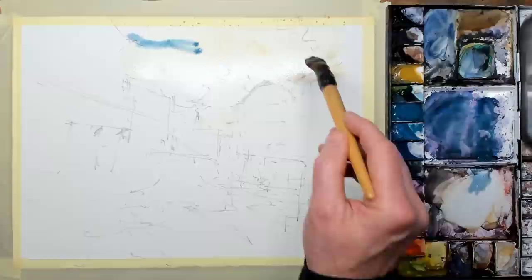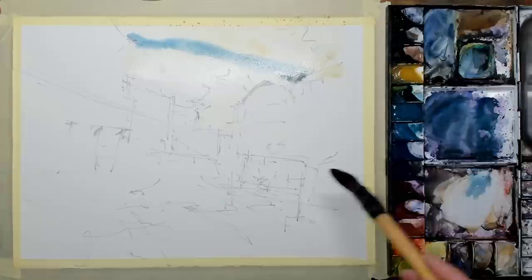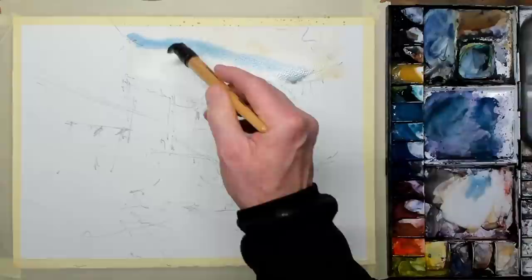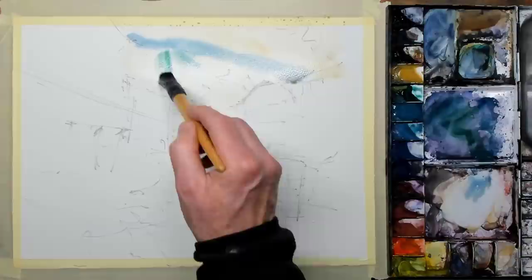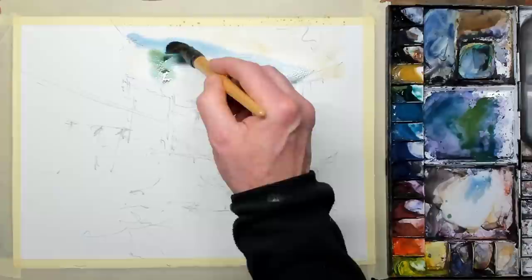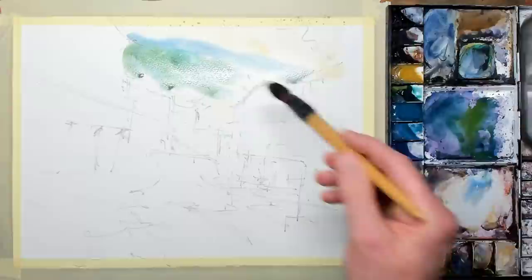So I've got the sky kept. The sky is still quite damp, as you can see with that little bit of glare on the water on the paper surface. And I'm now going in with those distant mountains and painting into that damp paper. I'm going to get that soft edge, keeping the colour, the values fairly light as well. A little bit of blue, tiny bit of viridian green as we come closer towards us. But that blue, hopefully, and that value and that soft edge as well will give the appearance of depth in the painting and push those distant hills, the distant mountains, a little bit further back.